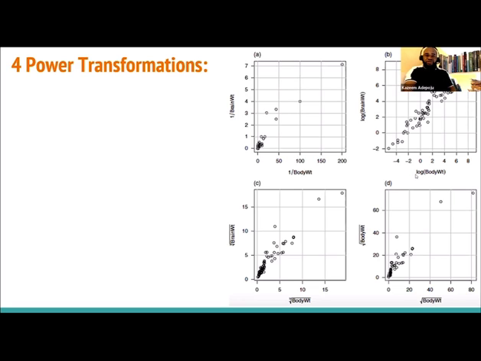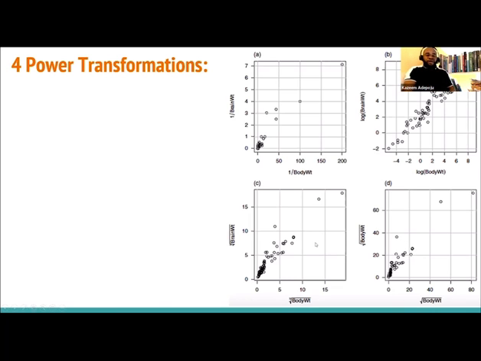Another transformation that we can do is the log of the first one and the log of the second one. Take a look at that. Another kind of transformation that we can do is a root transformation, where we find the square root of the two variables, and where we find the cube root of the two variables. And look at the transformation right here as well.